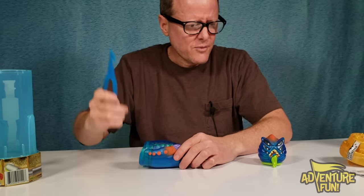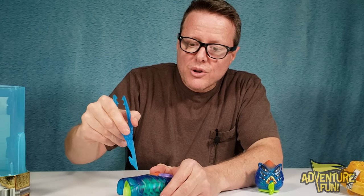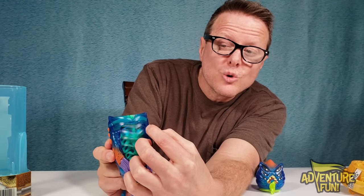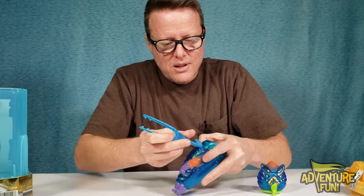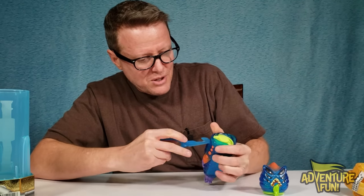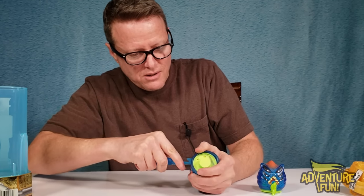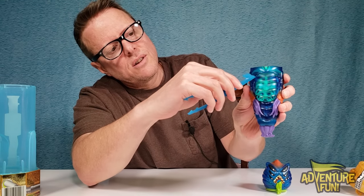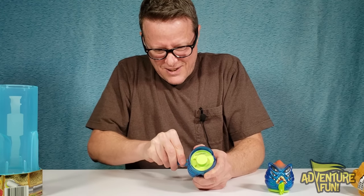Okay. Forceps. Pinky. So there we go. I'm just going to take the poker side and you'll notice up at the top, you got these two incisions, holes as it were, right in there. So if you just want to start at the top, get it in there. Oh boy. Excuse me for a minute. I'm just going to have to turn it this way so I'm cutting down like this. I'm starting down this side, going down here and then going on the other side and cutting. It's just easier this way.